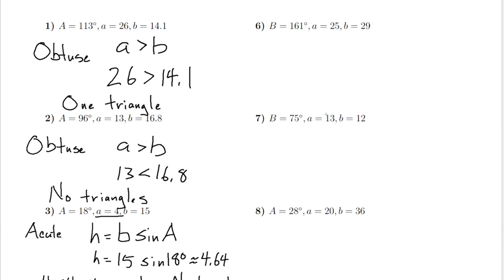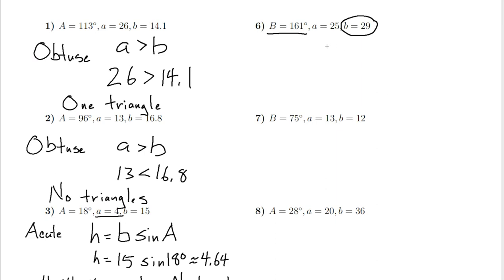All right, number 6, we are back into looking at obtuse angles. The one thing I want to bring your attention to here, and this is going to be one of those places where you can trip up, is that look at what our angle is. Our angle is now B. It's for vertex B, which means that our opposite side is B. So in all those cases where we were considering is A greater than B, that's only in the case where the angle is A.